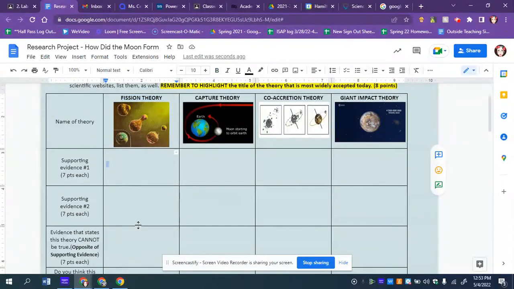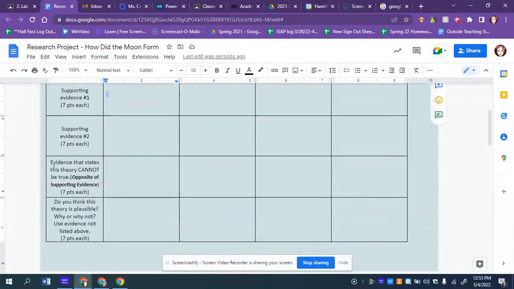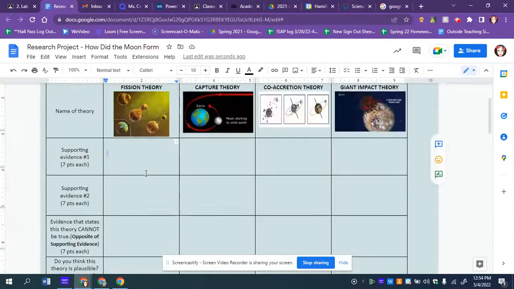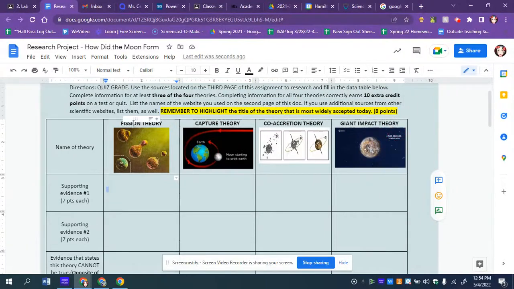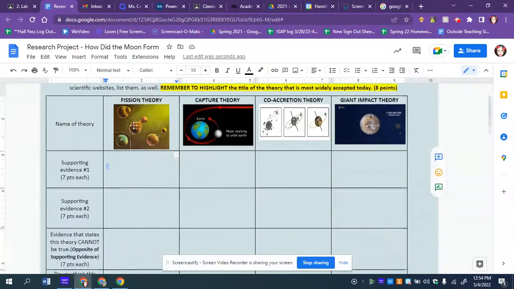In the next one, it says evidence that states that this theory cannot be true. So that's like the opposite of what you just did. So you're going to find one statement, one fact where scientists say, nope, the fission theory could not have happened. And here's the reason why.